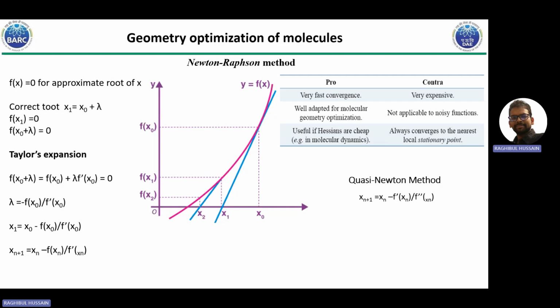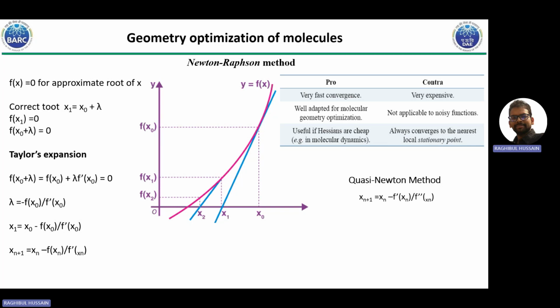The same thing can be represented by the graphical representation here. At x0, the value of f(x0) is this value. You take a tangent here, and the tangent will cut here. So you find the value of x1, f(x1). Again you take a tangent, then you come down here, and again if you put this value into this function, it will cut the function here. So again you take a tangent, and this way you will go to the minimizer. Finally your objective is that f(x) should be 0, where f(x) is 0 at which value of x. That is your objective. So this is the way energy minimization is done.